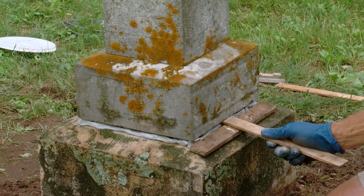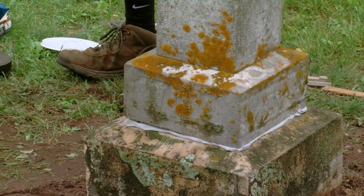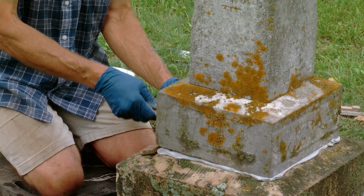Now I'm going to lower it down. This is the first side of the set, and it's going to squeeze out a little. And when we do the second side, much more so. Then we can make sure it's aligned, trim the excess, and it'll be all done. It should be a perfect joint.